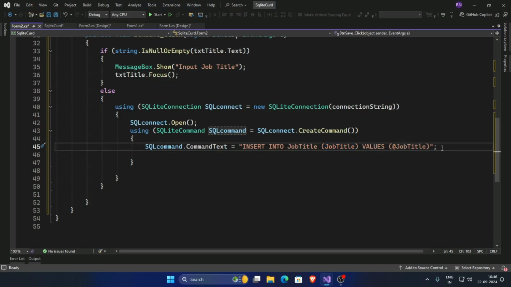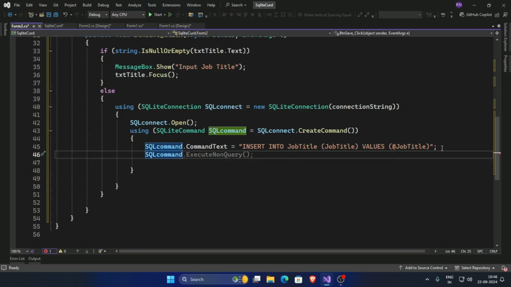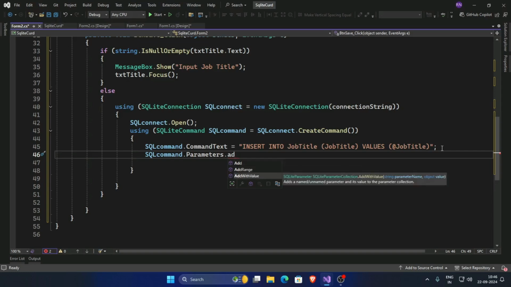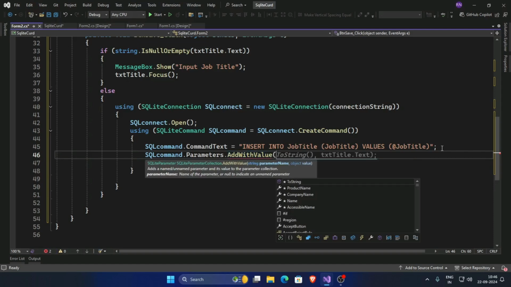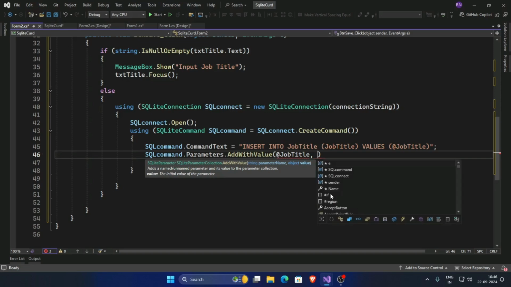Now add the value. So sqlCommand.Parameters.AddWithValue and our value is @jobTitle. Our key is jobTitle and value is value from the text box.